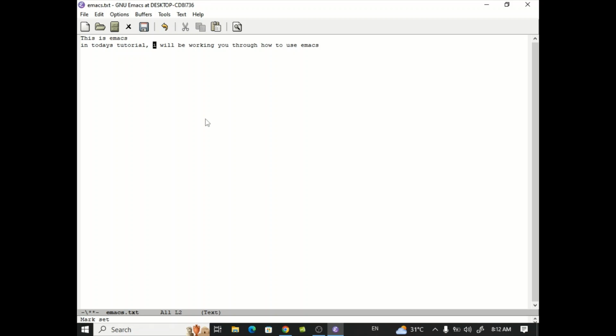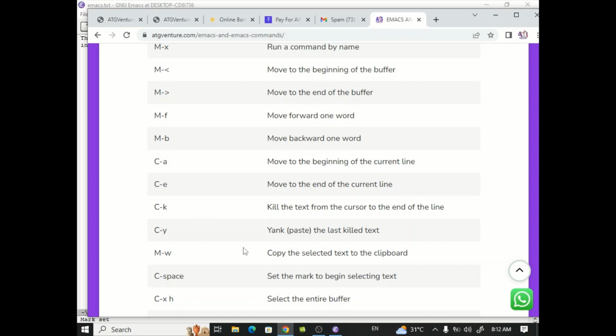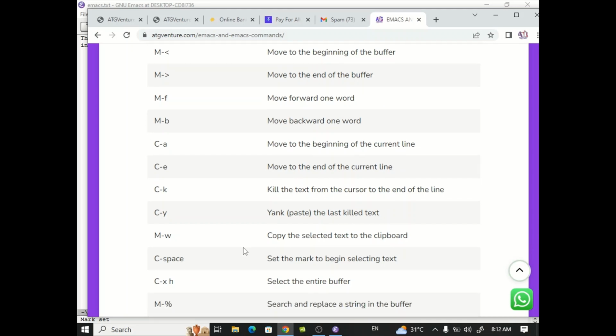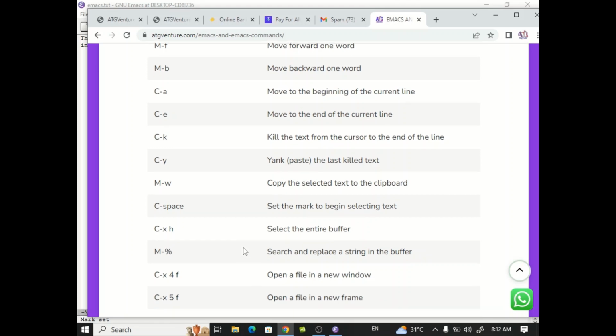So let's go to the web page and try some of the basic ones that we've not tried before. So let's see Control space.